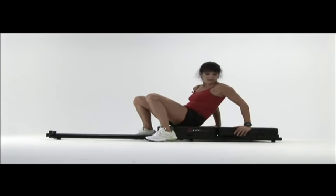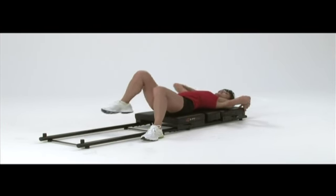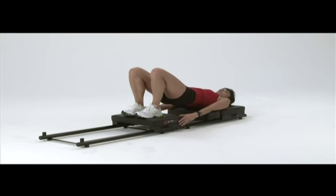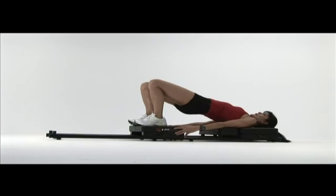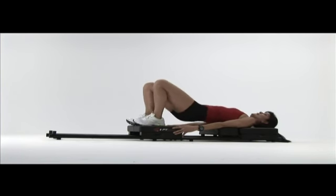We're gonna lie back, placing the majority of our back on the two pads, and we're just gonna lift our feet up onto the moving pad. Beginners, all we're gonna do, and hang onto the pad with your hands, is lift and lower. Squeeze and lower, and squeeze. So every time you're lifting, you're squeezing your butt cheeks together. Squeeze, good job. Five, four, three.